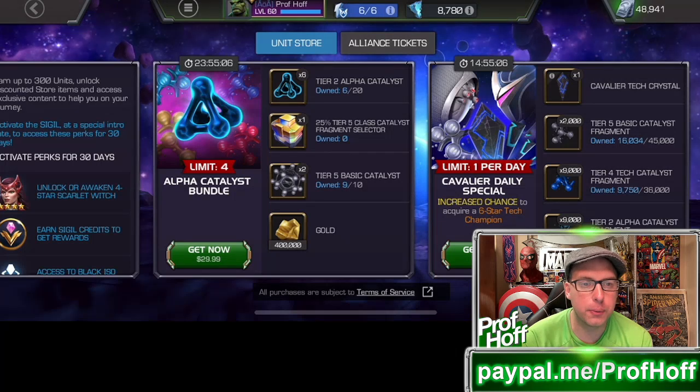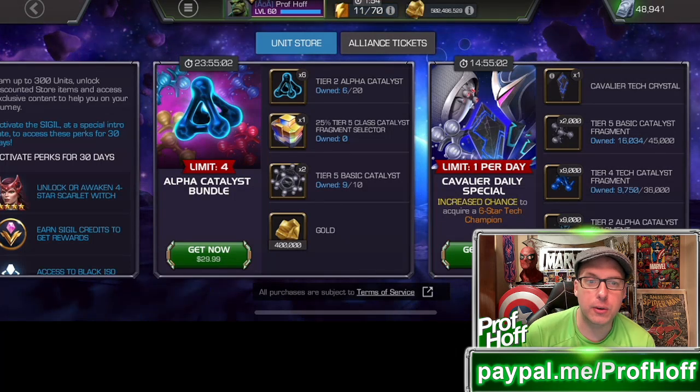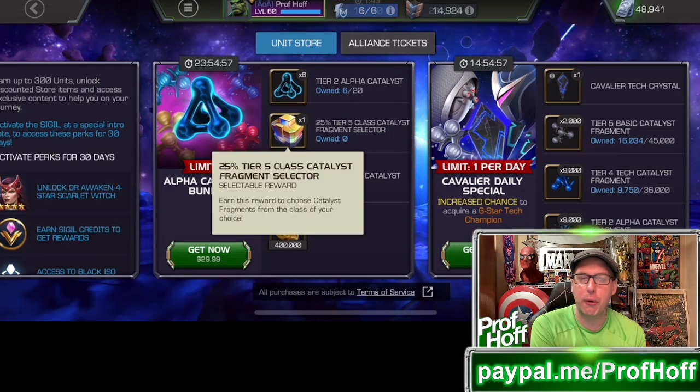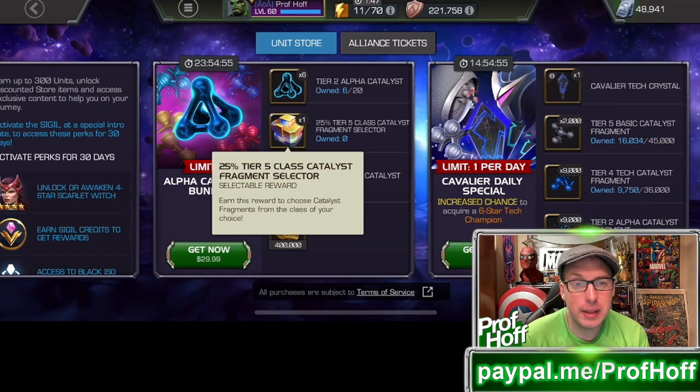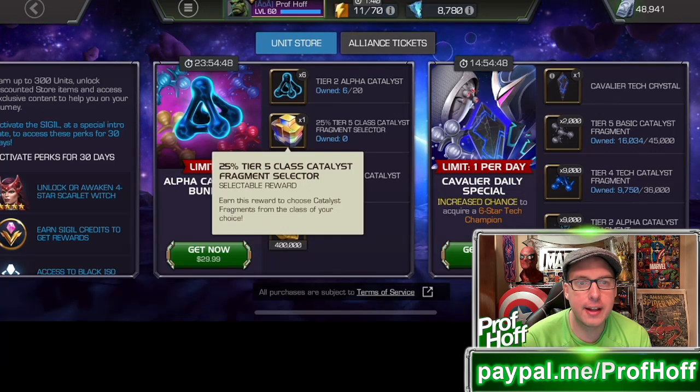They normally give us 100,000 gold per $10. So the gold is slightly better than usual, though still, of course, not great. And then this. If you factor in everything, it's like getting a 25% Tier 5 Class Catalyst Fragment Selector for free, which is what, 11,250?